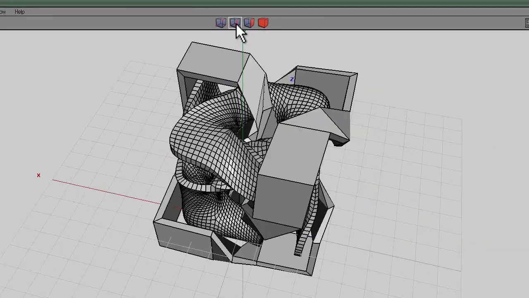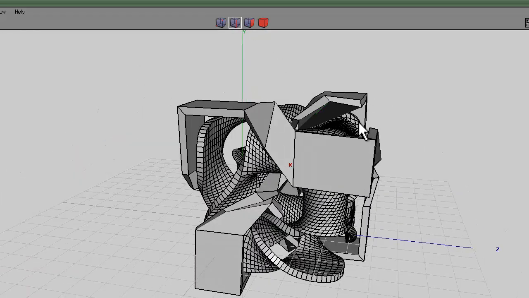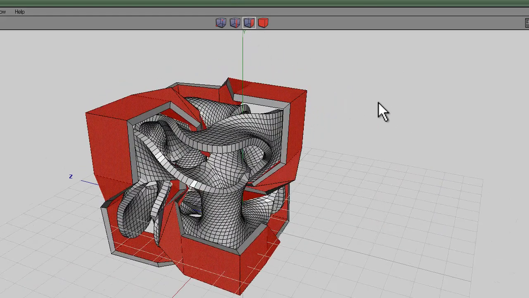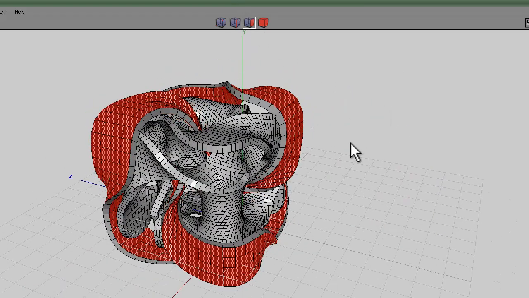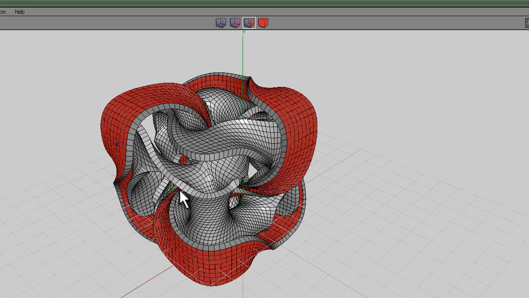So you could select the edge, select one of the inner edges and select an outer edge, use G, select faces and smooth 3 times, 1, 2, 3, and then we've just got these sharp edges to deal with.